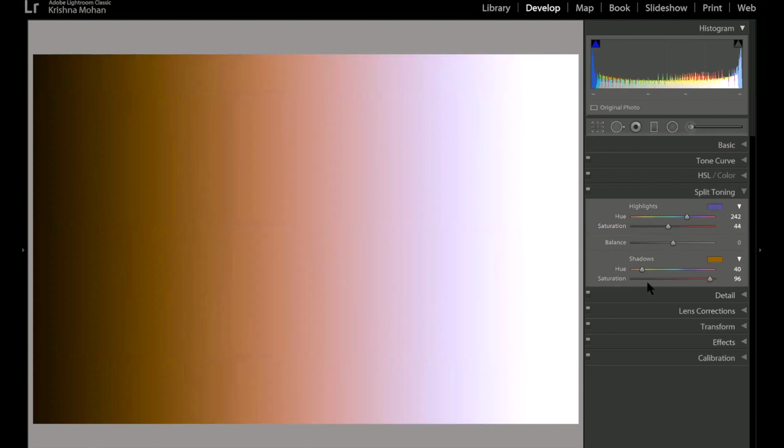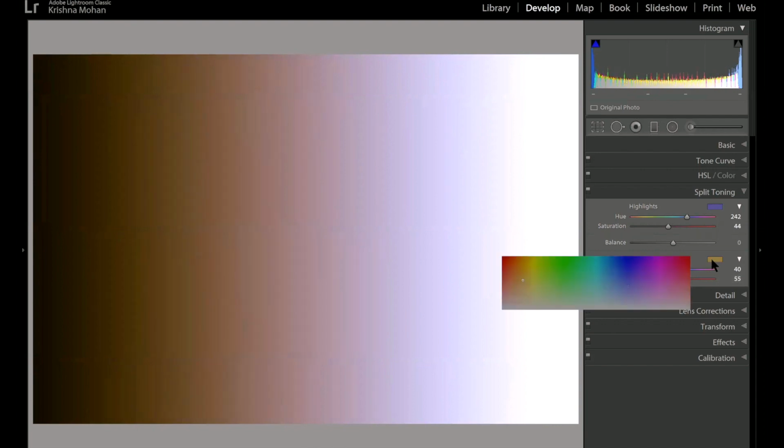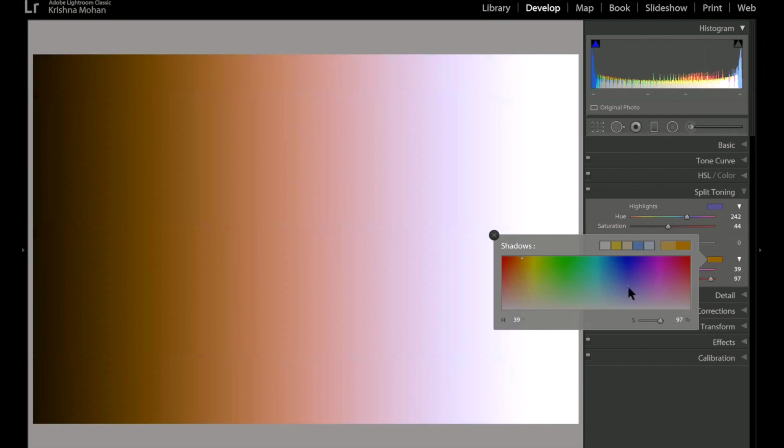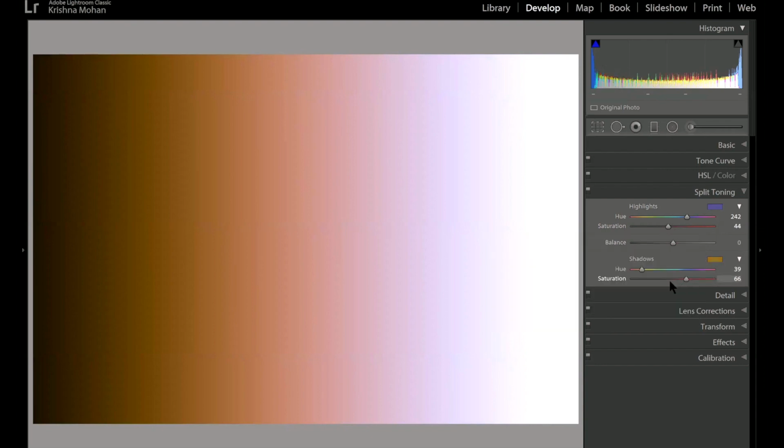Also, the same thing applies to the shadow. The shadow is not really black, it's a darker shade of gray. So again, you can decide how much of those becomes orangish. Let me go to the real orange. So that's how I can show you exactly how much of the gray values, whether in the bright side or in the dark side, will become that particular color.